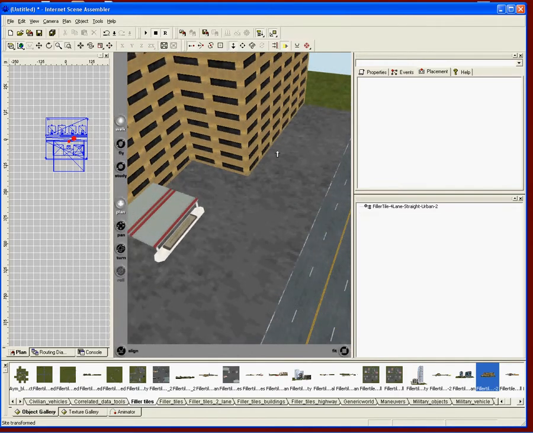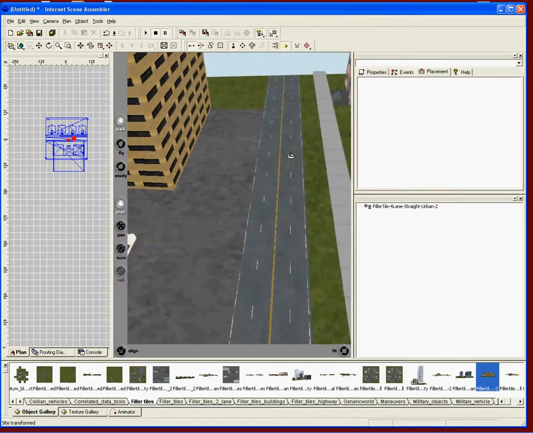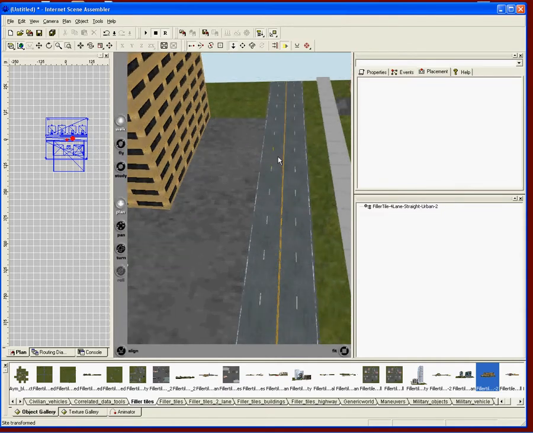A working model is basically, like we did last time, an unpublished database with all your elements in it. A published model is one where the ISA takes all of the elements and publishes them into one database, and also incorporates roadway information that the simulator then uses to handle autonomous traffic.